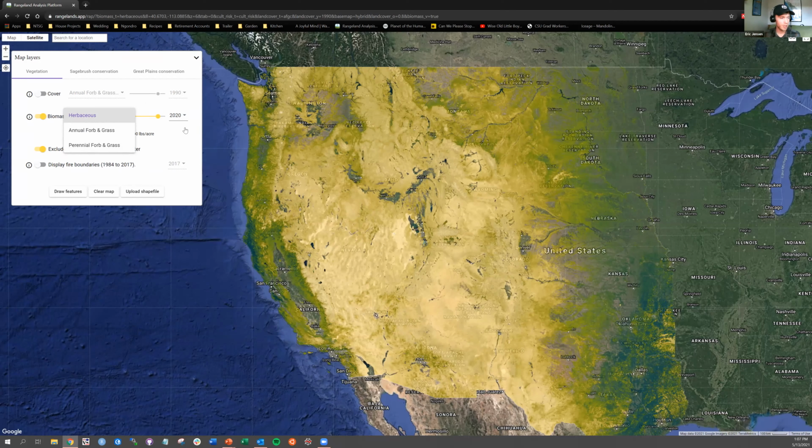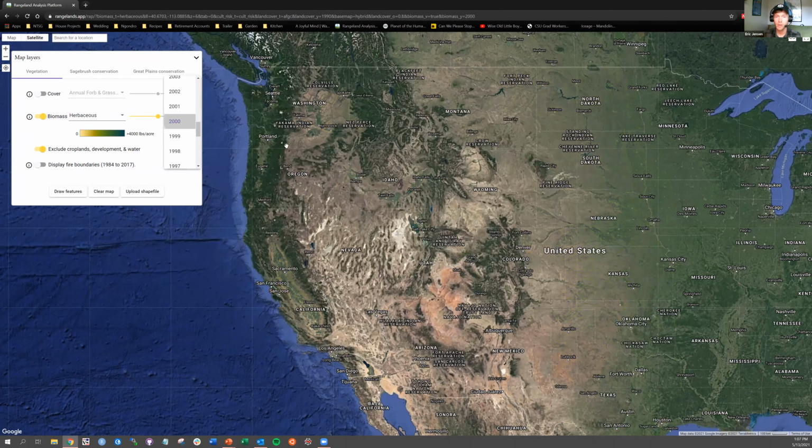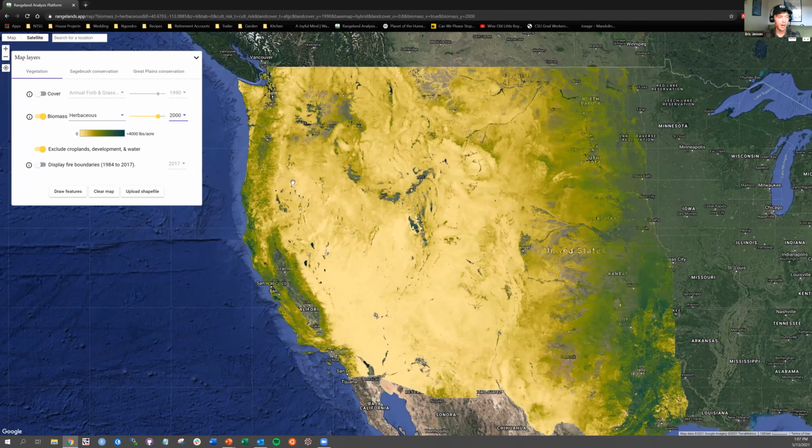And then in a similar situation, you can use this drop-down menu to change the year and go back to 1990 or 2000 and look at change through time. It can be really informative to just explore through all these different years for these different data types.